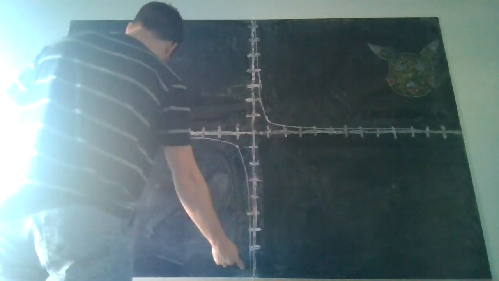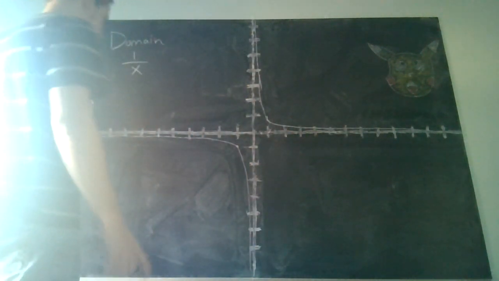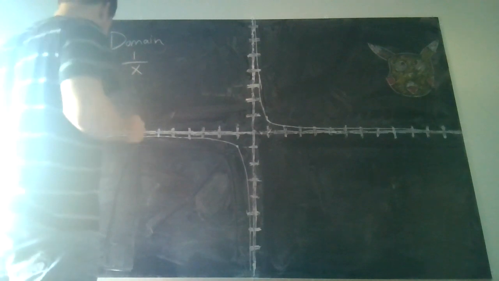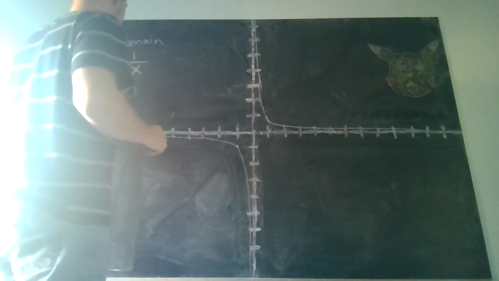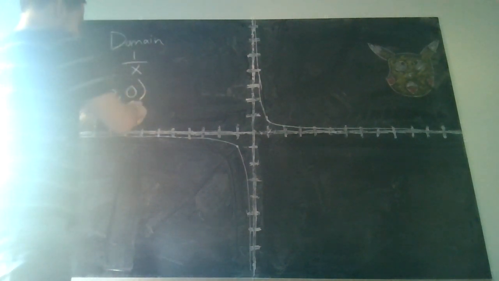So the domain of this is going to be everything here and everything here. We're going to put it in an interval, which is going to be minus infinity up to 0. Notice these parentheses. These mean really everything you want as long as it falls inside here, but we can't actually get the endpoints out. So we can't put in 0, and we can't put in minus infinity, but we can put in anything in between.